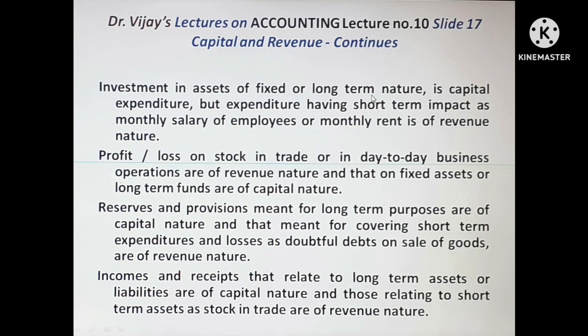A reserve for redemption of debentures, a reserve for purchase of fixed assets, are of capital nature, but a provision for covering doubtful debts, a provision for covering discounts to be allowed to customers, are of revenue nature. Incomes and receipts that relate to long-term assets or liabilities are of capital nature, and those relating to short-term assets as stock in trade are of revenue nature.